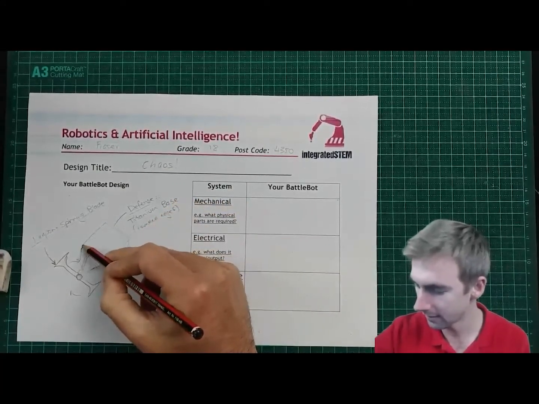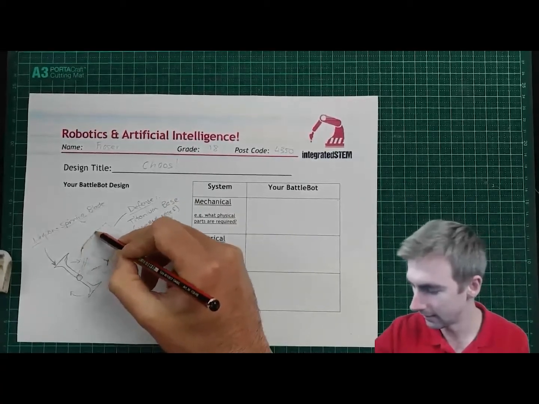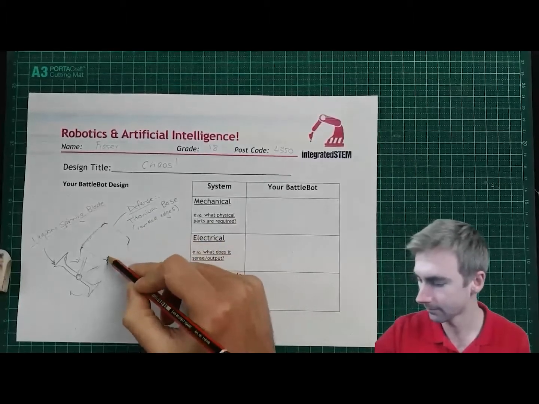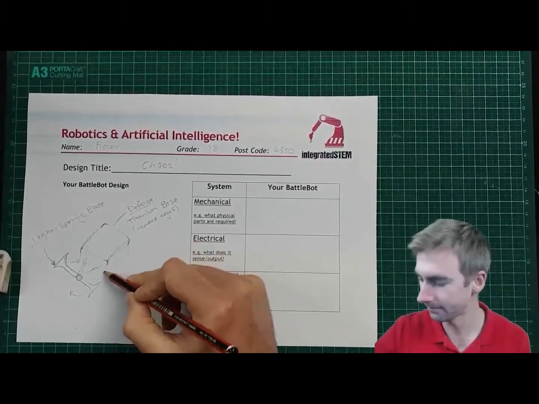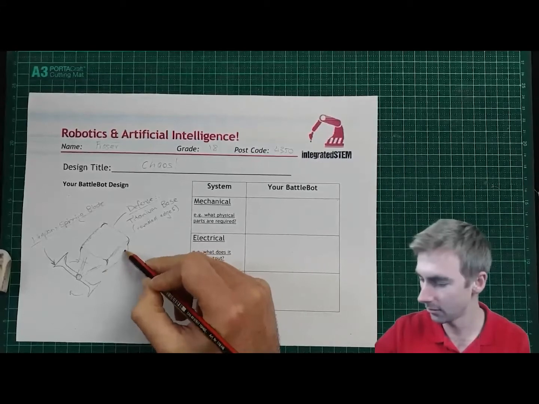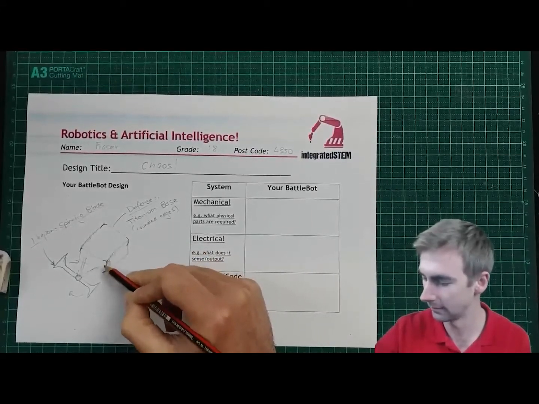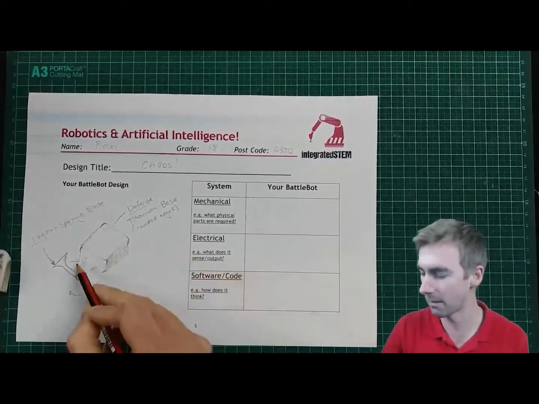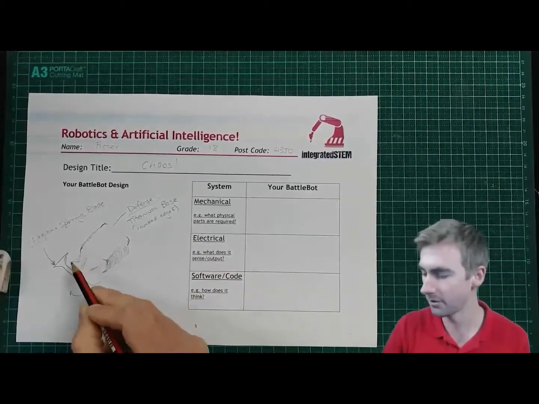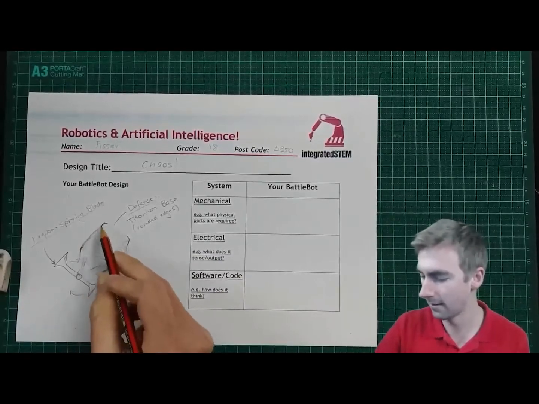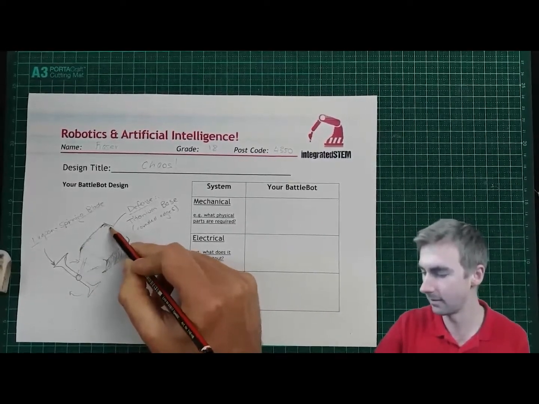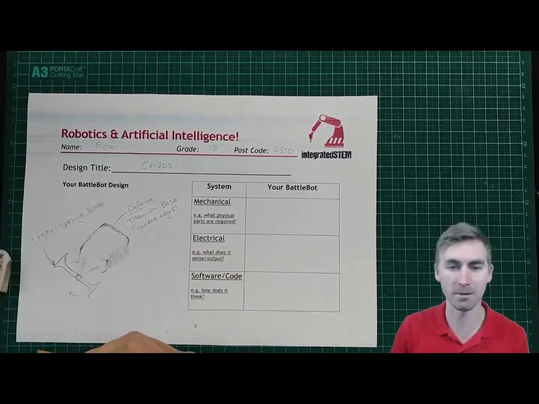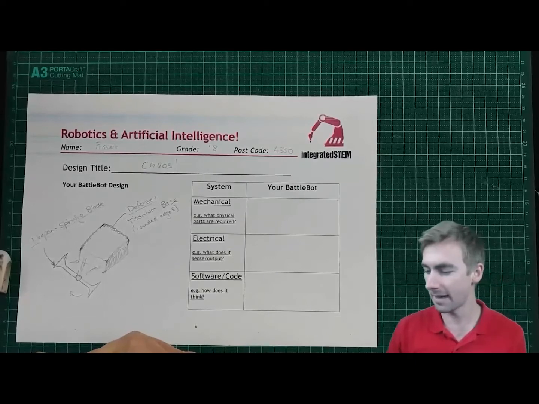So all this is kind of rounded, and this is rounded, and even rounded down here. Essentially, this would all be kind of rounded. Now, no one's going to hit me here because that's where my blade is, so I don't have to round that. But I've just rounded everything that I think people could potentially hit. So I'm hoping to deflect it rather than be impacted by their weapon. So that's my defense and weapon.